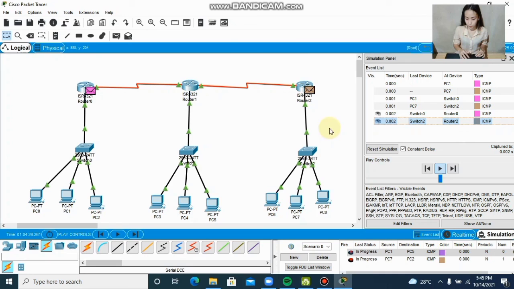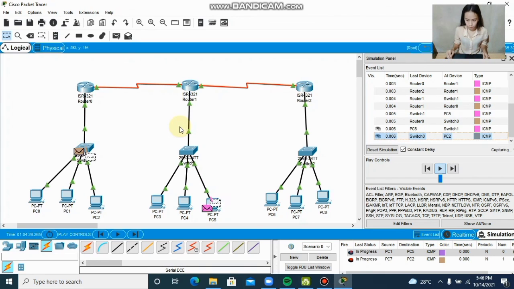The message is processing. And now they're going back to the sender.